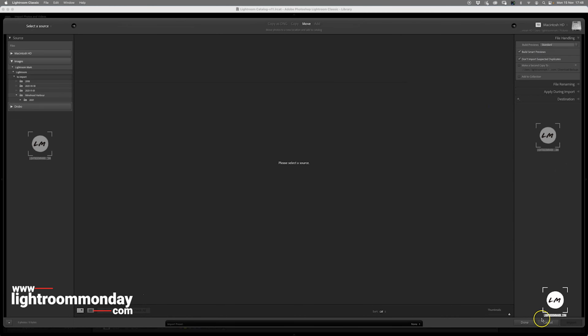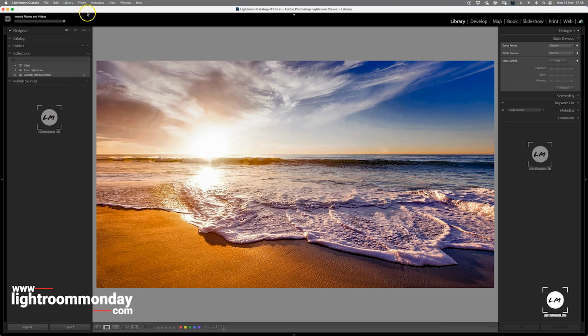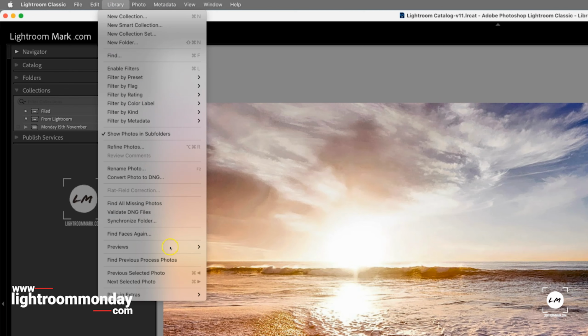Okay, so that's that. Now to rebuild your previews, you can come down to library, and it's under previews, and then the images that you've got selected in your grid view.